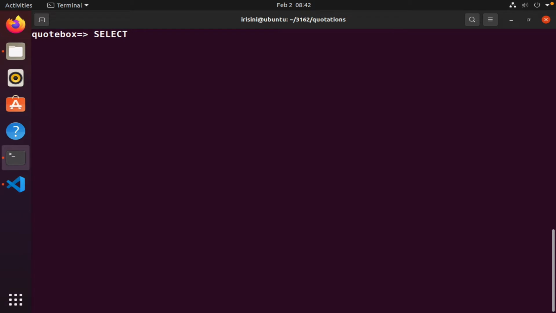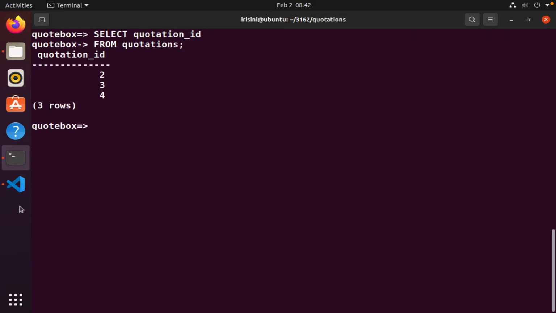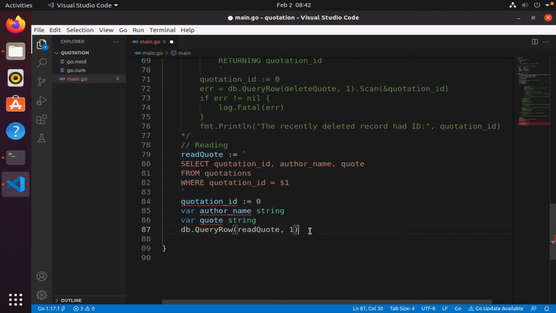Select quotation ID from quotations. All right, so we only have 2, 3, and 4. But we're going to ask for 1. Let's see what happens. All right, so after I run the QueryRow, a row should be returned. Okay, I'm going to save that. So whatever row is returned will be saved in this variable row.